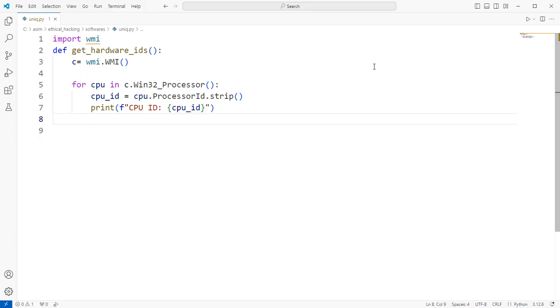Queries the Win32_Processor class to retrieve information about the CPU, specifically the processor ID.